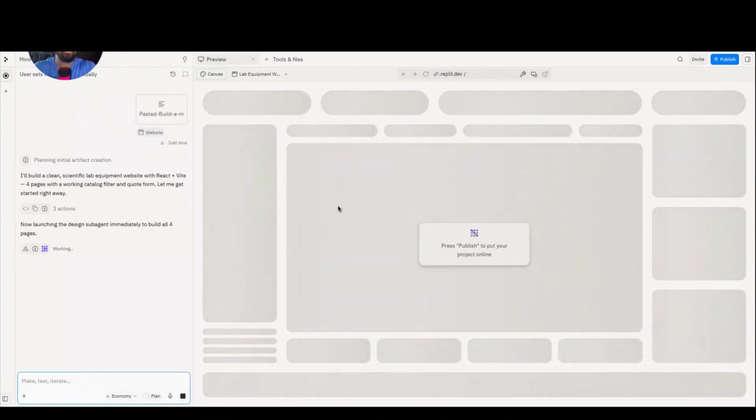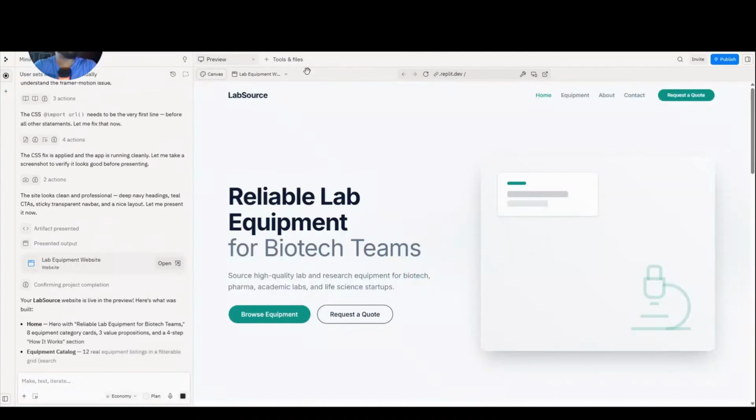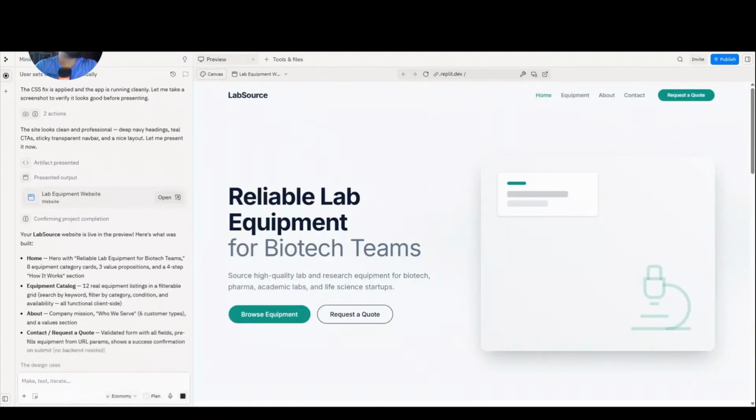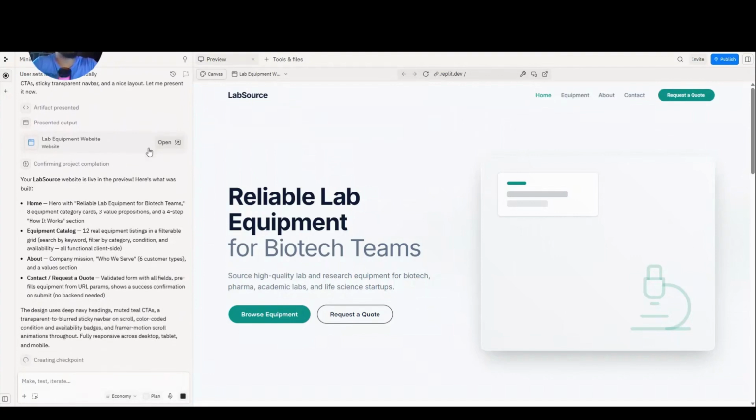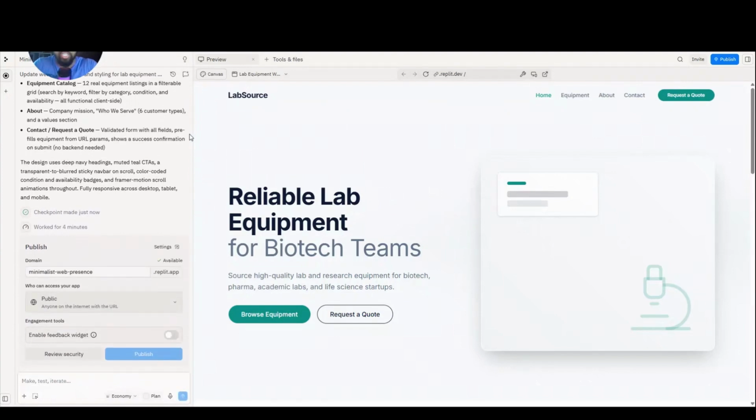I've enjoyed it. So we're going to plug that in, and it's very easy. So we'll give this time to run. So it's been about 5 minutes so far, and as you can see, it's able to create a website called LabSource. Now, obviously, you can change the title of the website to whatever you need.